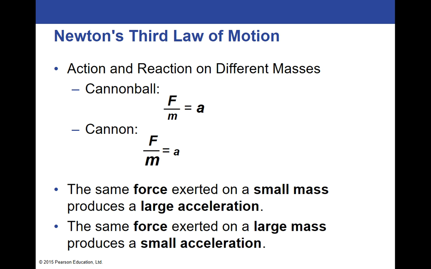So here's the idea in a better graphic, I think. We have equal forces. The size of the force symbol in this equation is the same. A small mass produces a larger acceleration, and a large mass produces a smaller acceleration. Even if I were drawing this myself, I would draw the masses much different sizes, and then I would draw the accelerations even bigger and smaller. So on top, we have a cannonball with a small mass and a large acceleration for the same force, compared to the cannon with a large mass and a small acceleration, but the force is the same.